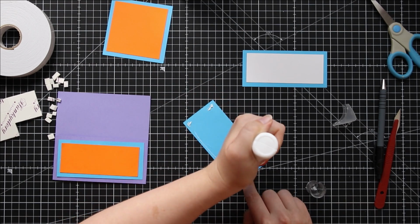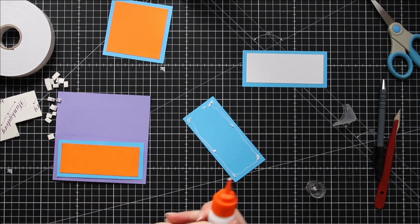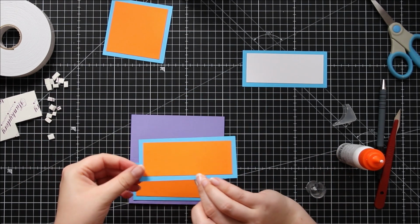You'll notice my glue is kind of globbing together in places, and that's because it's dried out a little bit because I was very silly and left the lid off for about 3 days, which was not a smart move.